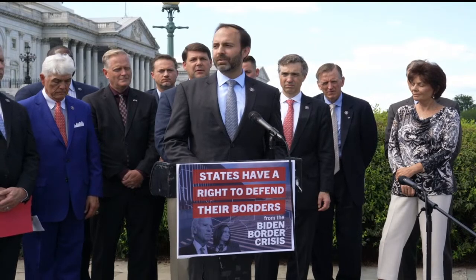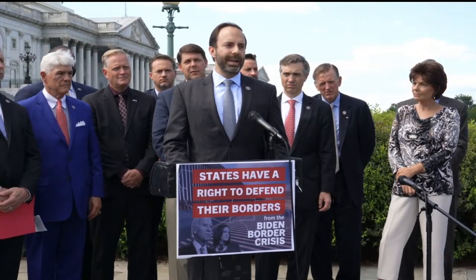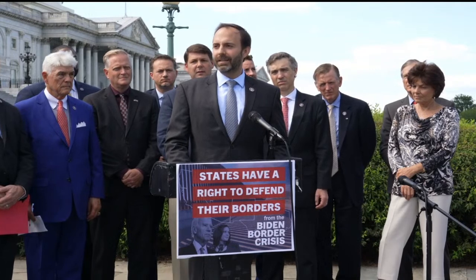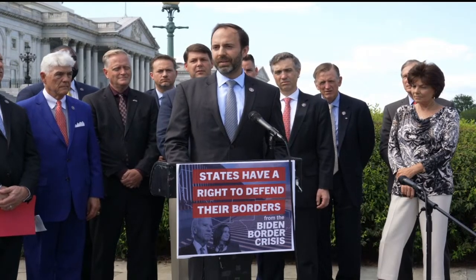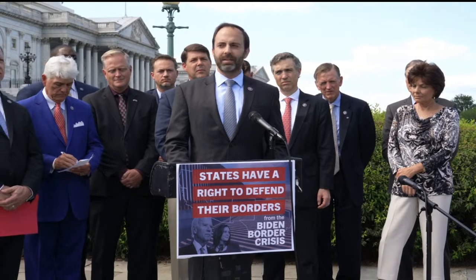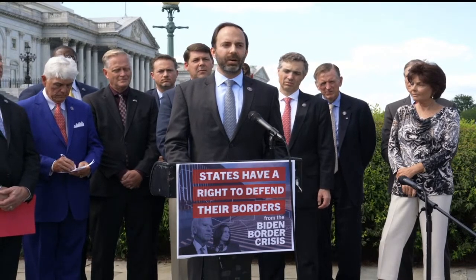The Biden administration took over from a president who stood up for our nation, who ensured that our border was protected. We did not have these issues until January. And for the last 6 months, we have seen negligence, we've seen a denial of this crisis, and only today has the Vice President said she's finally going to go down to the border to address the crisis that they won't admit exists. And so I urge my other colleagues in Congress to join with us.